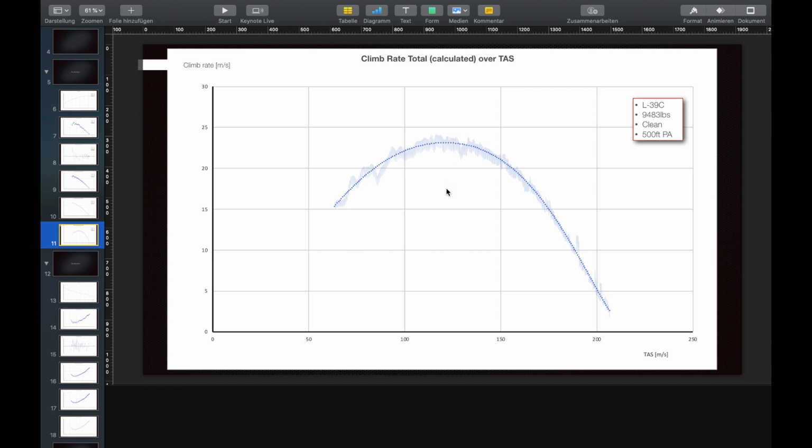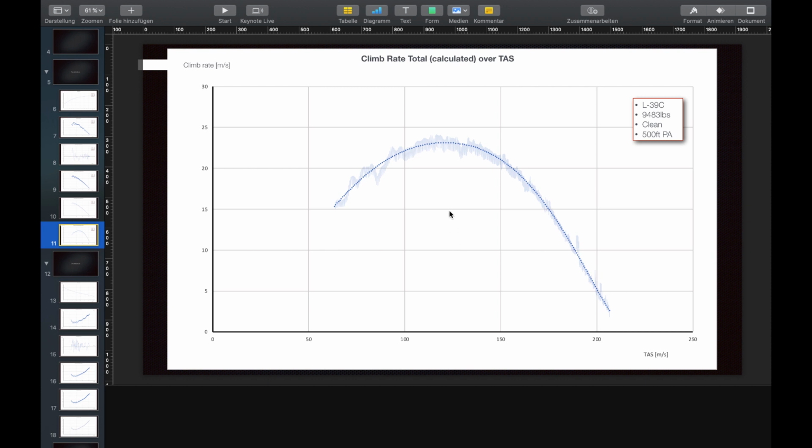The values will go down. Climb performance will not be as good. And because the air is getting thinner, this entire curve will shift over towards higher true airspeeds, but pretty much constant indicated airspeeds if you do the same test in higher altitudes. And that's probably also interesting to do. But for starters, I just took the climb performance at very low level. So that's basically what you would do to calculate takeoff performance in a real life aircraft. I hope this was somewhat interesting to you.